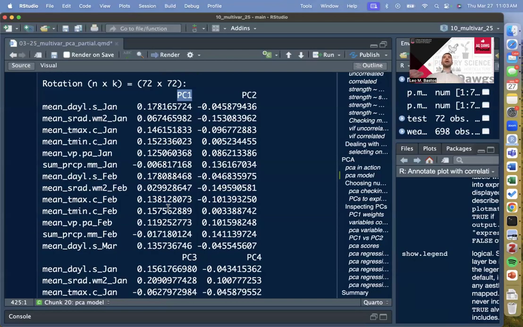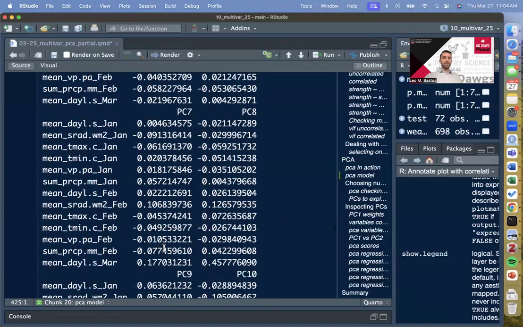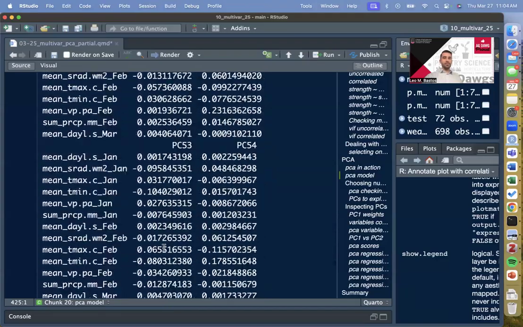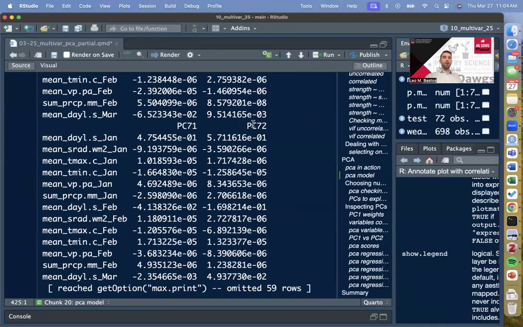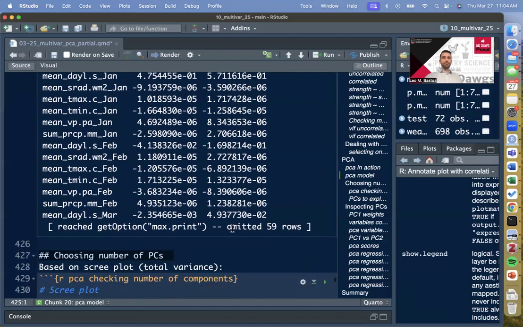And the way that those loads happen is basically looking at all those 72 directions, doing your eigenvector for PC1 on the direction that has the most variance, and then estimating what would be the estimate weight for each one of your original variables to represent that eigenvector. Just going to scroll down here. I think there may be a lot of scrolling. But basically, that's what we have. For all the 72 PCs, we get 72 PCs back, and each one of them is a linear combination of weights for each of your original variables.